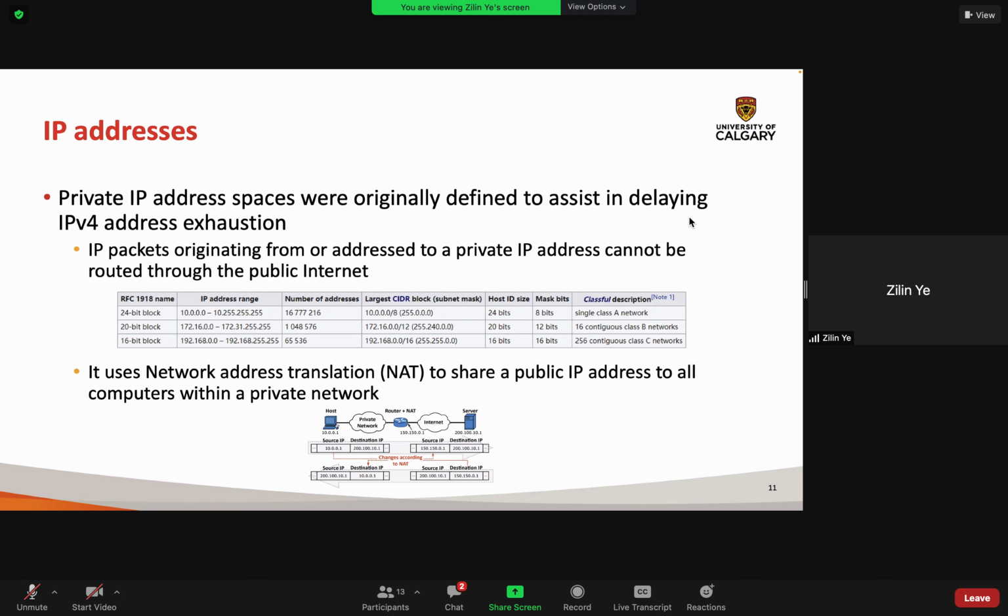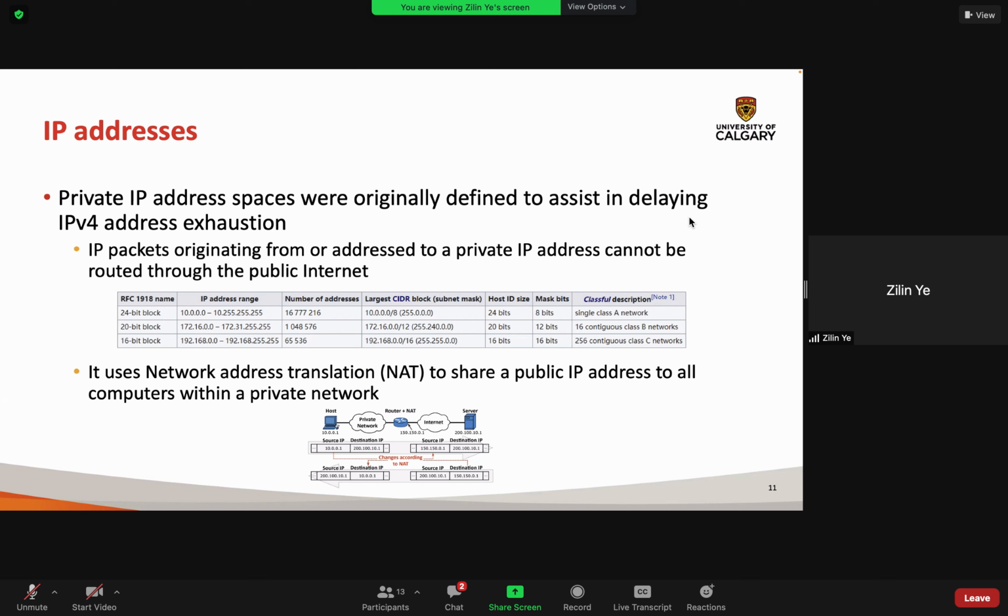All packets have a source IP and a destination IP. Because you are the host, the source will be you, so you fill in your source IP, which is the private IP. It starts with 10, so that's your private IP. And the destination IP is the public IP of the server.